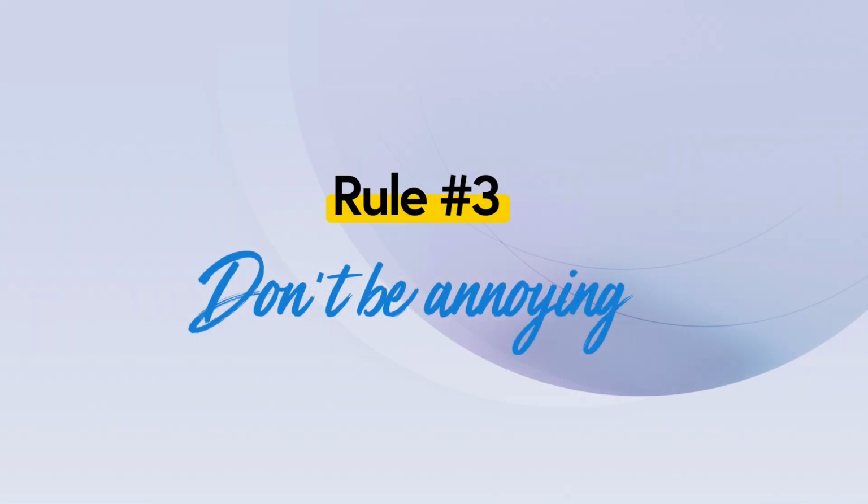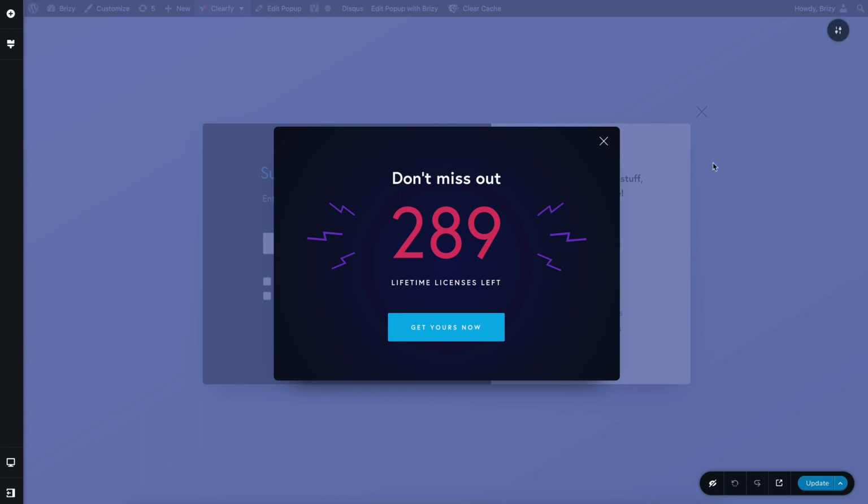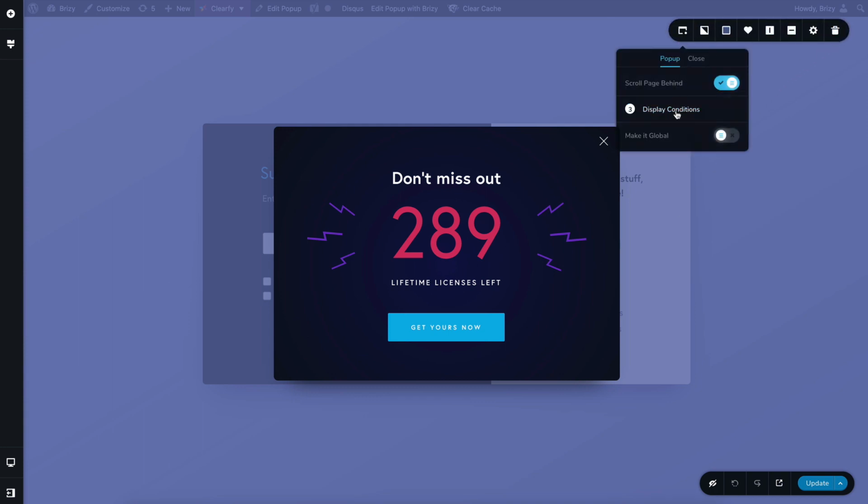Rule number 3. Don't be annoying. Or better yet, be the right amount of annoying. You want to get in your user's face, make sure they see the pop-up and get the message, but you don't want them to instinctively close it. What I like to do to avoid being too annoying with my pop-ups, I set it to trigger on scroll up.